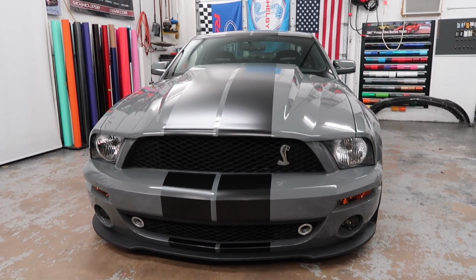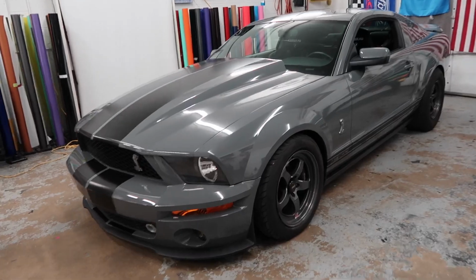Let's say someone gets their car vinyl wrapped, can they come back later and get it Ceramic Pro? It doesn't have to be right then and there, but obviously it's more ideal after it's wrapped because that's as clean as it'll ever be, scratch free as it'll ever be. Can anybody do it? No. In order to get Ceramic Pro, you have to have it installed by a certified Ceramic Pro installer. There are many different ceramic coatings, but they're not Ceramic Pro. That's why my car is still here, because I'm going to have him put the Ceramic Pro coating on there. I'm huge on low maintenance. But are you certified?